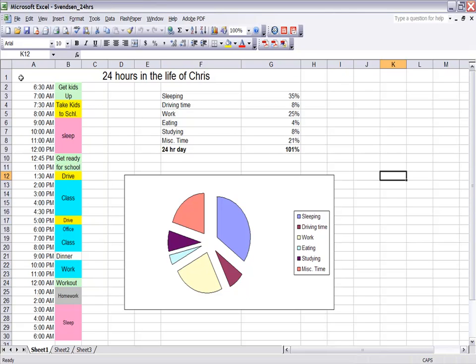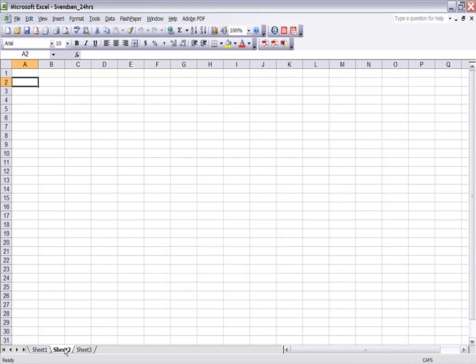So let's talk about how we lay out this time. We'll address how to get the percentages and the chart in a minute. But let's talk about how I get time. When we go to lay out time, if I come over here and I say, okay, at 6 o'clock, there's 6 o'clock. It's a number. Excel treats it like a number, and notice it says 6 a.m. right here.